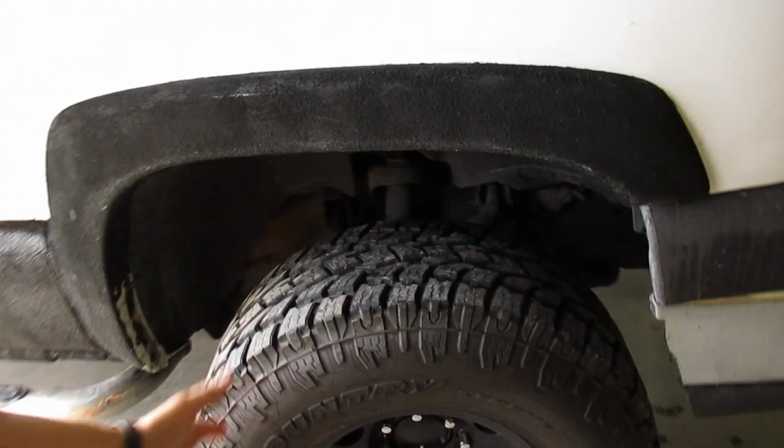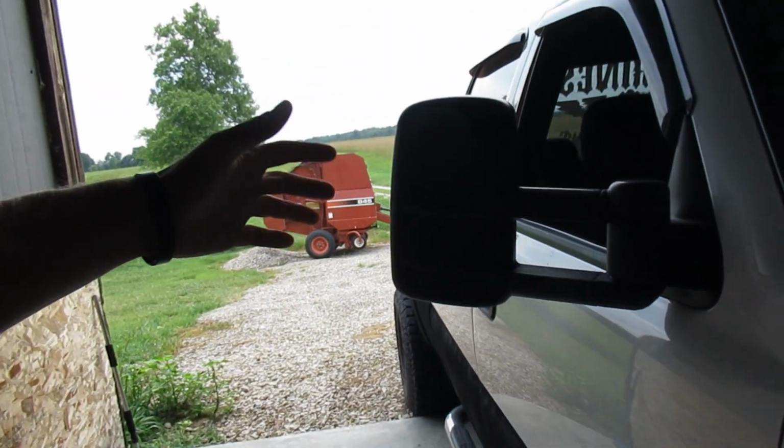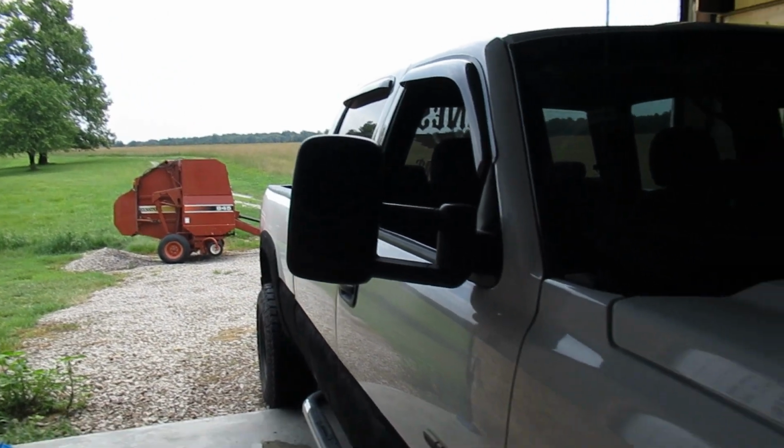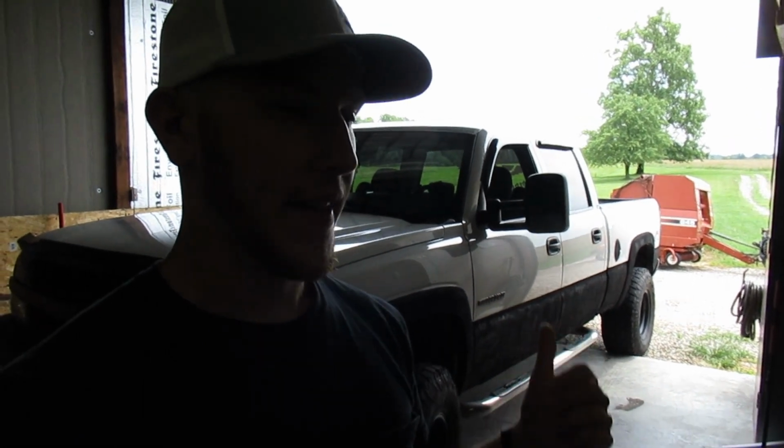He's got aftermarket wheels, got them Toyo Open Country tires on there. When he got this truck, it had the accordion style mirror. Obviously we changed over to the correct, better looking tow mirror of that era. And then we've slowly just been doing different stuff to it. But like I said, today we're going to be talking about 2 more mods. One's pretty important on these trucks, guys say, and the other one, I mean, it's a decent mod.